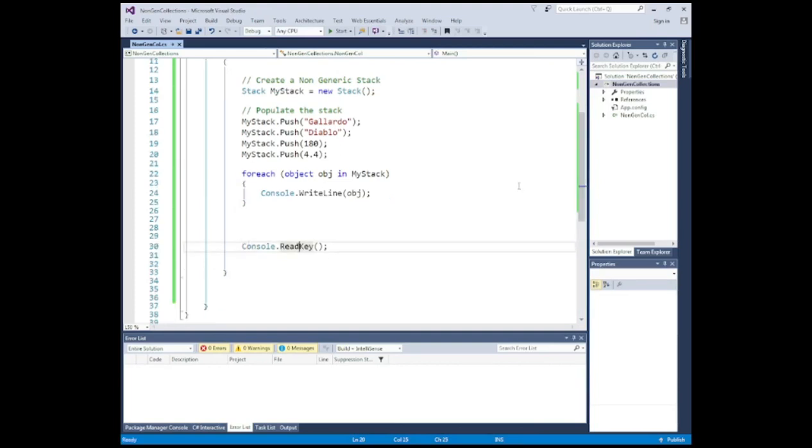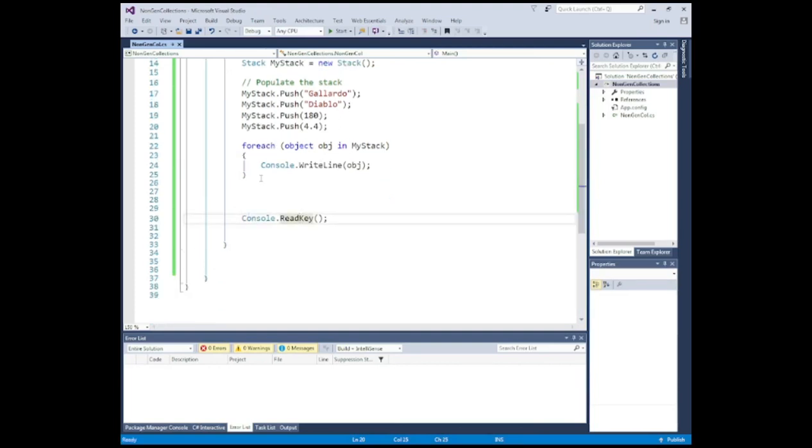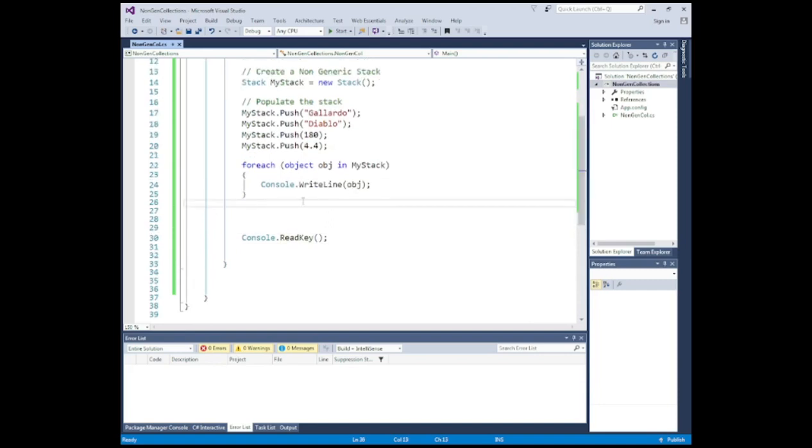we can have a quick look into the first element of the stack by using the peek method. So using the peek method, we can see the very top element of our stack, and we can do that by, let's put a comment in here first. Peek method, and this returns the very top element in the stack.